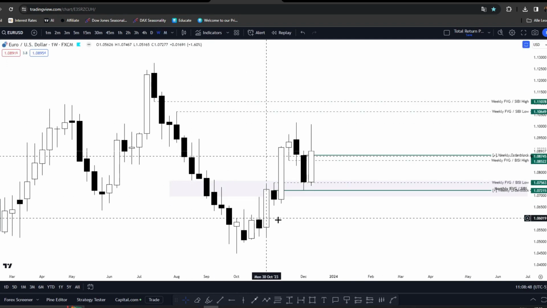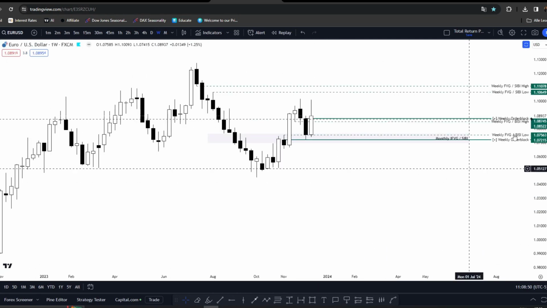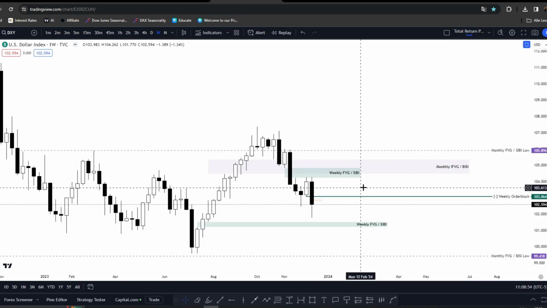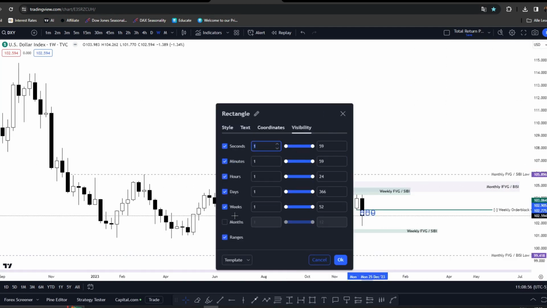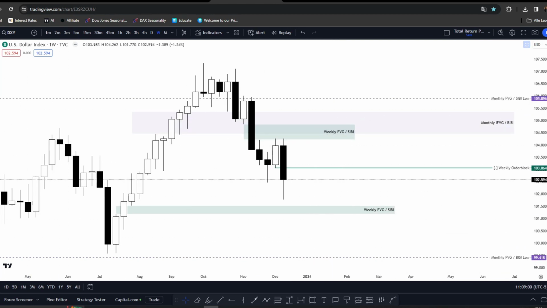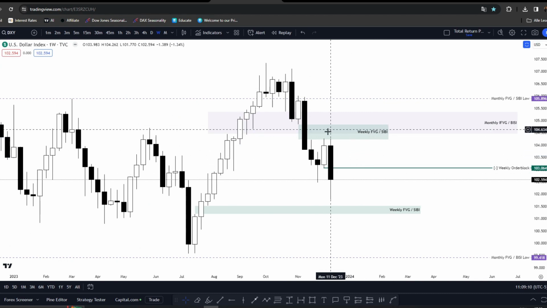On the weekly chart, a little bit more detail. Let me go into the dollar index one more time before we move on to the Euro USD. I forgot to show you the weekly time frame. My bad. But as you can see, we have perfectly traded away from the weekly fair value gap right here. Nice delivery, and I think next week we could see another run lower.